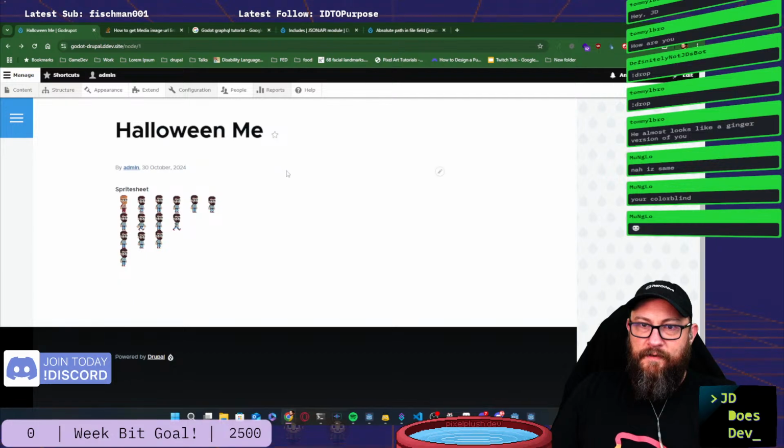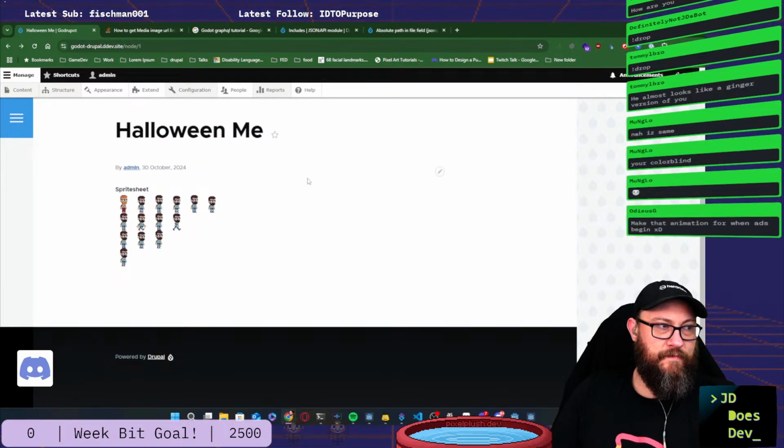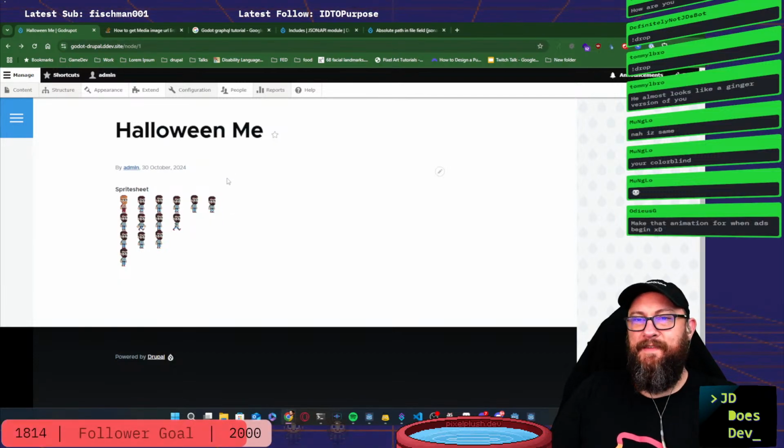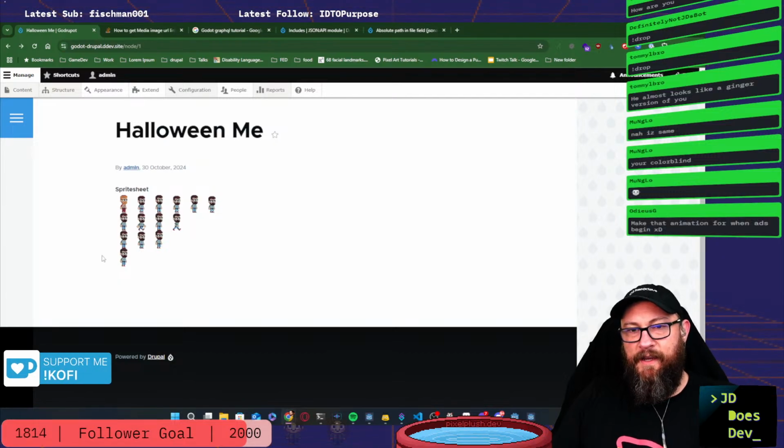So I was able to pull in a sprite sheet. Oh, geez, that's not a bad idea. Reusing this little dude in the Godot overlay.